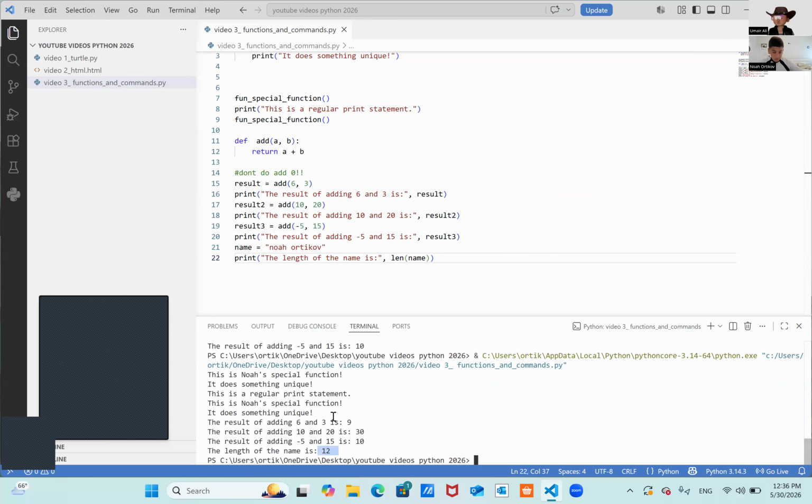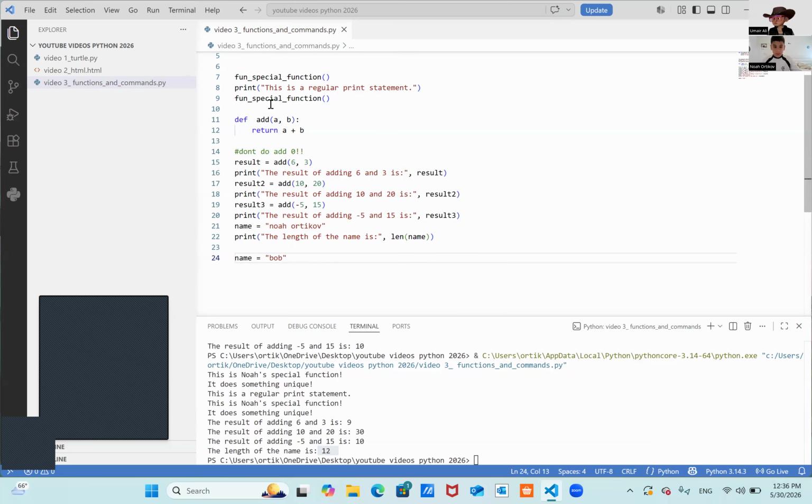Okay, then similarly, we also have some other built-in functions. Let's say print is also a function. Noah, can you print something just to show the audience how print works? Yeah, you just need to put something like name equals anything. I'm just going to put something like Bob.